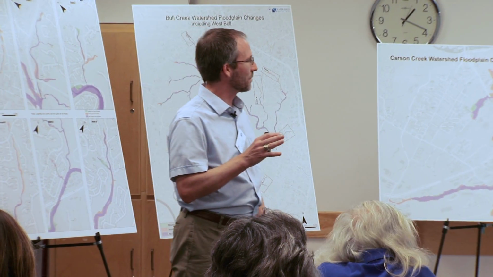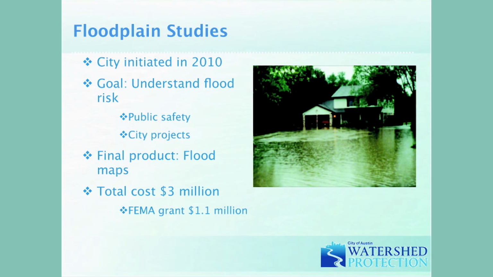I meant to bring a copy of my final map. You may have seen in the past a copy of what's called a flood insurance rate map. They call them Z-folds. It's a Z-fold map. You open it up. That will still be a product of this study, a floodplain map on paper. But people are kind of getting away from paper. So we'll have firms, but I don't think that's going to be the best way to disseminate the information to everybody.